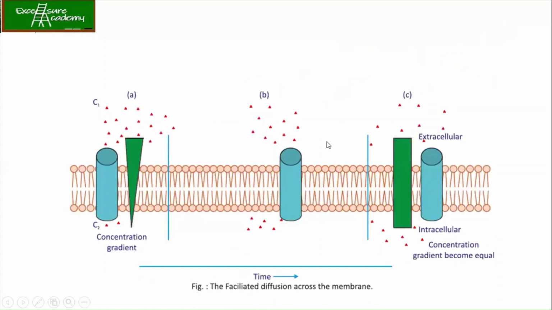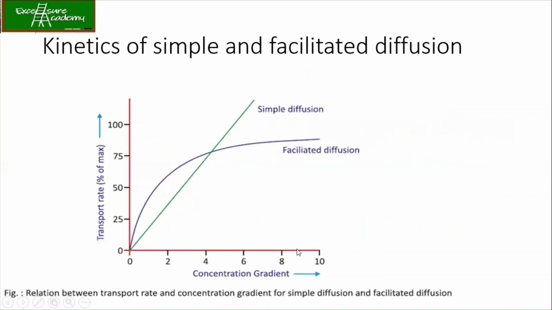Yes, same thing. Yeah. So concentration gradient is there. These are the channels by which they can bind, they can come inside. So what is happening? Eventually, these channels are helping in making the equilibrium in the concentration. Now, this is very important. This graph is really very important. So what this graph is saying? So here you have got the concentration gradient and the transport rate. कैसा होता है? यहाँ पे solute था पहले, substrate था और यहाँ पे आपका enzyme activity था. Okay. Similarly, here we are having the concentration gradient.